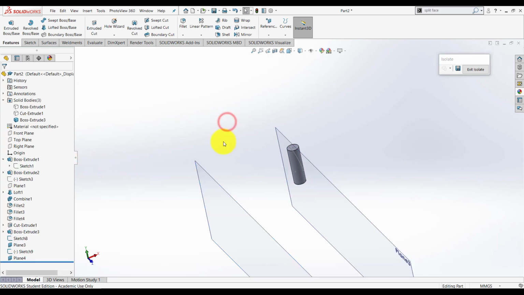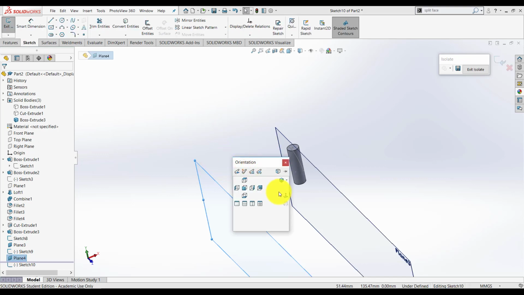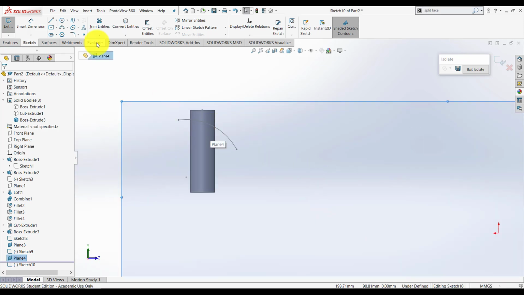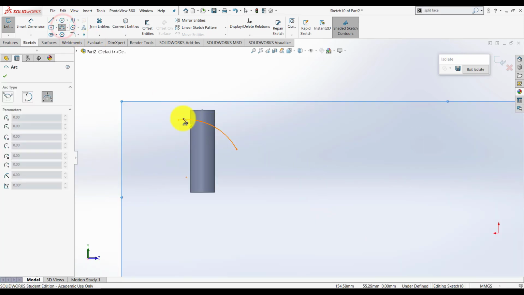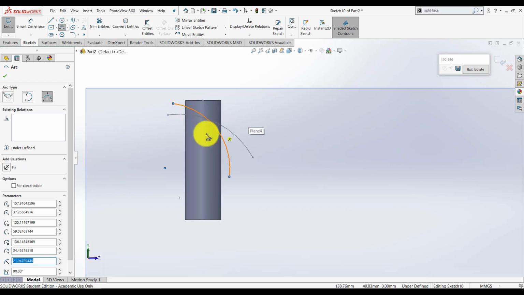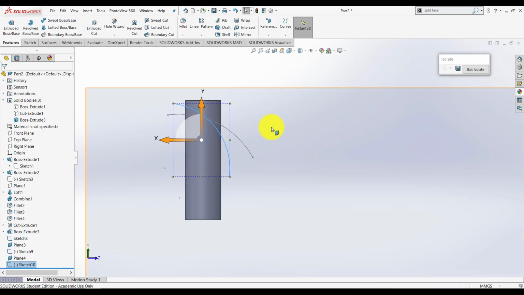I have another plane. So on this plane, I'm going to start a sketch. Hit spacebar, 90 degrees 2. Keeps flipping the wrong way on me. This time I'm going to start another sketch, another 3-point arc, but this time I'm deliberately going to put it out of alignment with the other, and that's going to represent the twist in the blade as it goes out from the spindle. So I'm not sure how much you want to exaggerate that, but I found I didn't really exaggerate them a whole pile, and it worked okay.